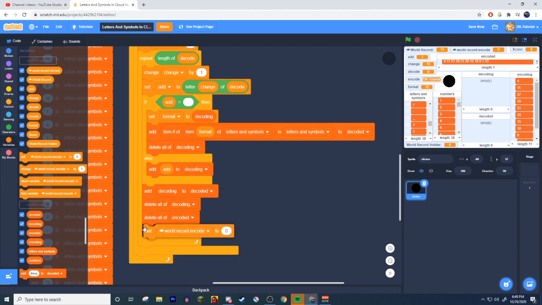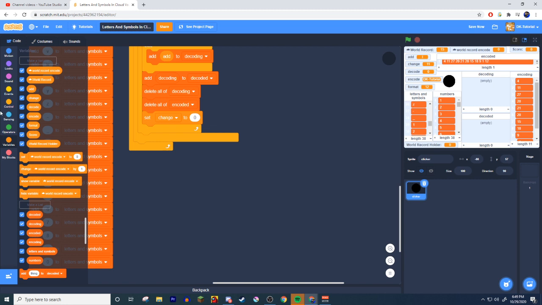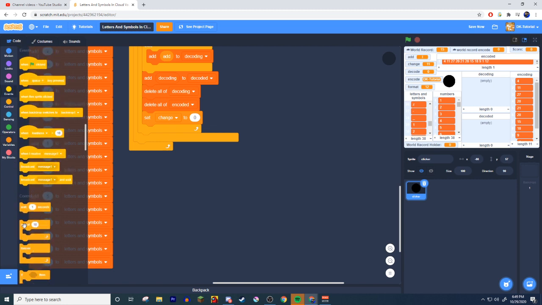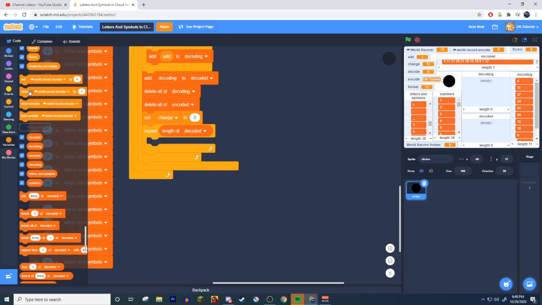Then you're going to set change to 0 because we're doing another loop. Repeat length of decoded times. You're going to change by 1.